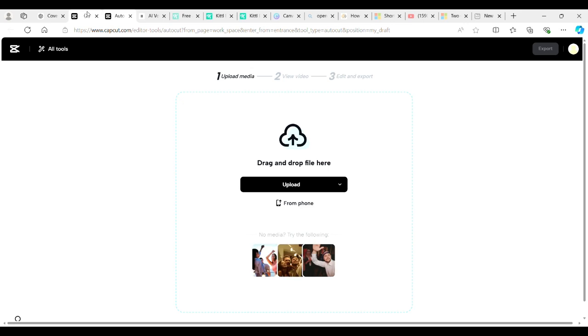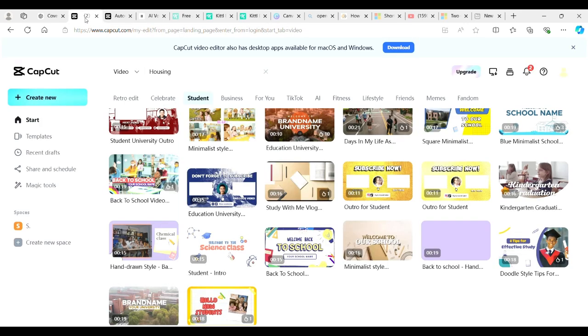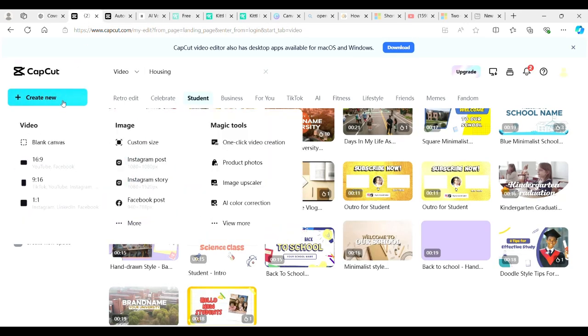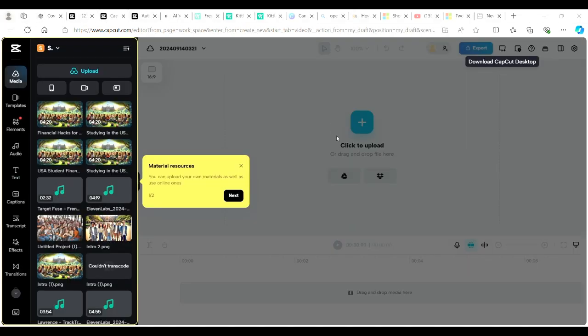Then we're gonna go over to CapCut.com, and this is the last tool that we'll be using, because this is the tool where we'll be putting everything together, right? So go to CapCut.com, and we're gonna create new. It's really simple now because it's just drag and drop. All your images, you're just gonna drag and drop them in here. We're gonna drag and drop our voice in. Really simple.